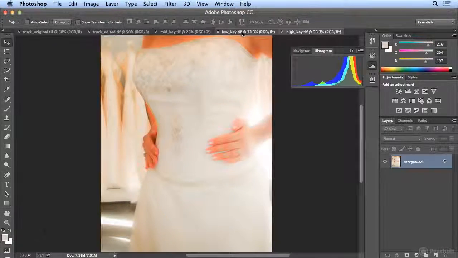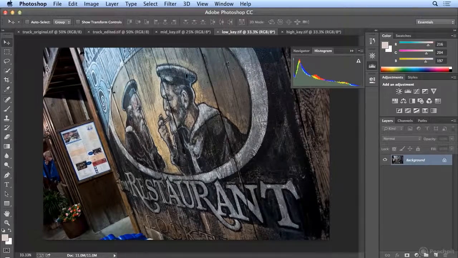If I look at the low key image, there's a lot of shadows, a lot of darkness. I remembered low key, low light. The histogram shows me that that's the type of image it is. Most of the data is piled in the dark end, the shadows. I always say shadows are 75% or above. Highlights are 25% and below.